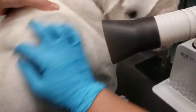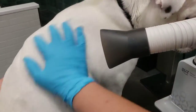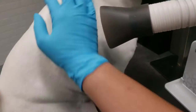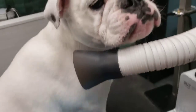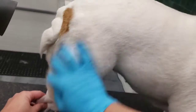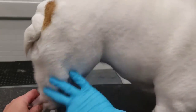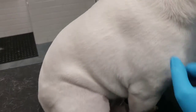I'm going to basically pet the dog. And it seems really weird, but once you start doing it, you're going to be like, wow, getting so much hair off of here. Doing this, it just loosens up the hair. And obviously, a very gentle way of deshedding. This is great for cats too, as long as the cat's not freaked out by the glove.